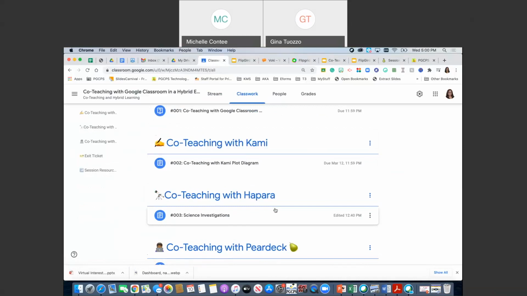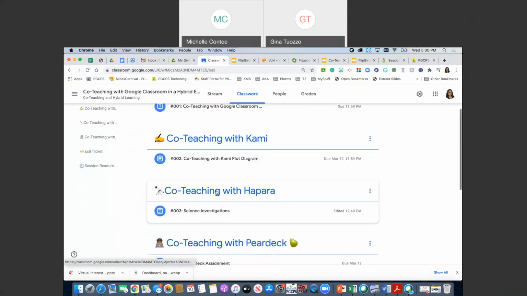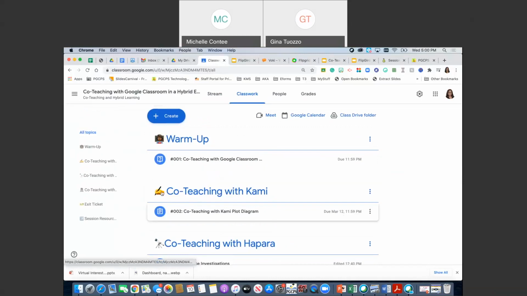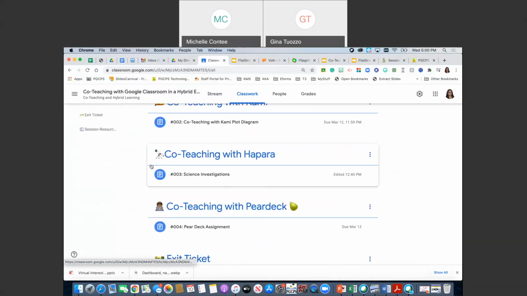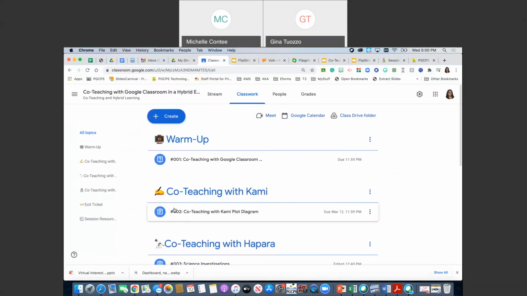If you are a teacher and you teach multiple subjects, then you can have a topic for each of your subjects if you choose. Now, you may be wondering, where do I get these cute little emojis from? I am using an emoji extension called Emoji Keyboard by Joy Pixels, and it allows me to add the little emojis to my classroom, my topic, and my assignments. I want my kids to be engaged when they come into my classroom.